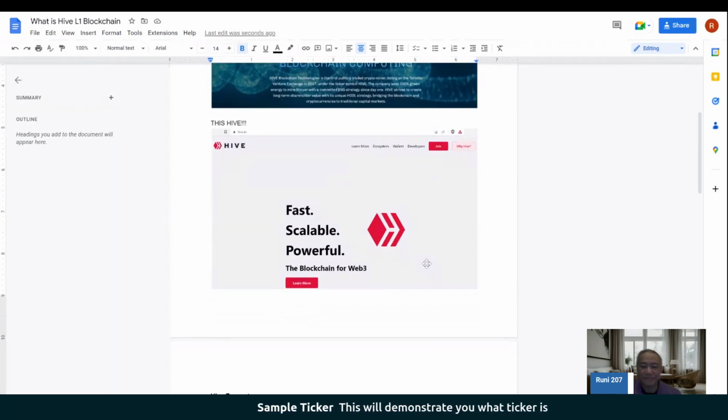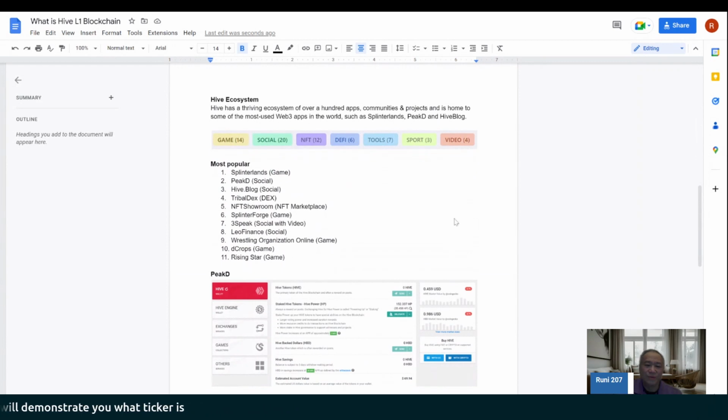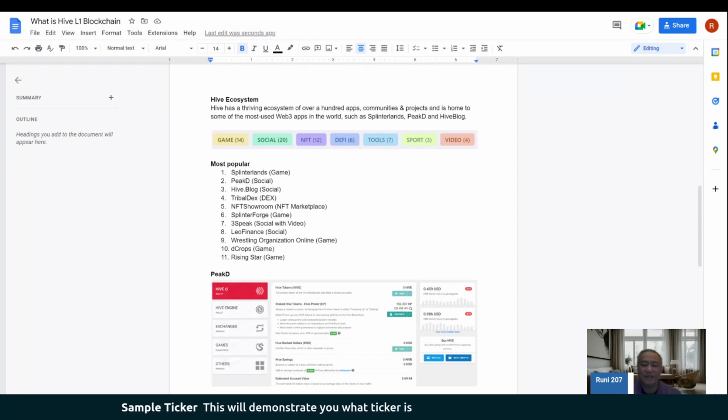This is the scalable Web3 blockchain. And what we're looking at is what encompasses the entire Hive ecosystem and what's relevant. Looking at their website, it looks like they have 14 games, 20 social, 12 NFTs. I'm not sure NFT is necessarily a good category for them to break it down because it kind of doubles in some of the areas. They have 6 DeFi, 7 tools, 3 sports, and 4 videos.